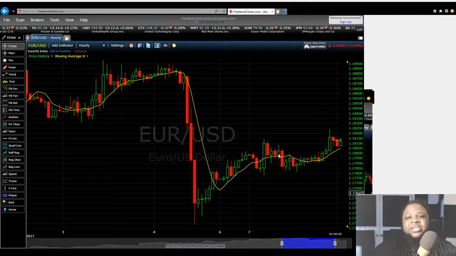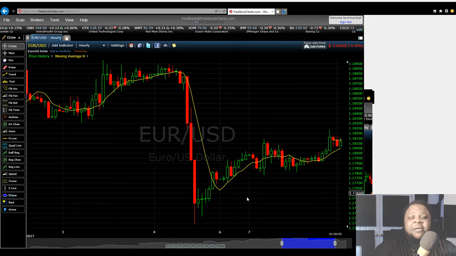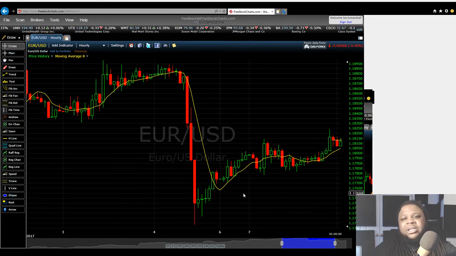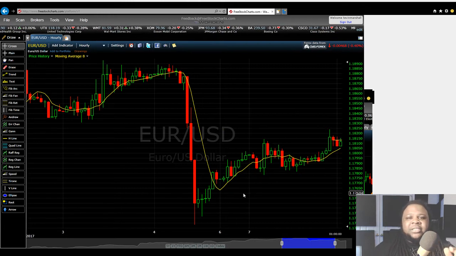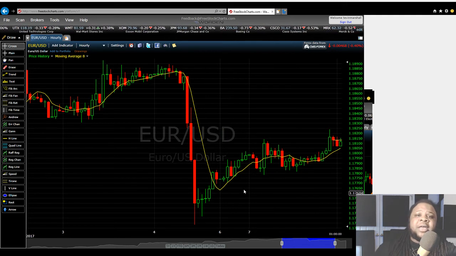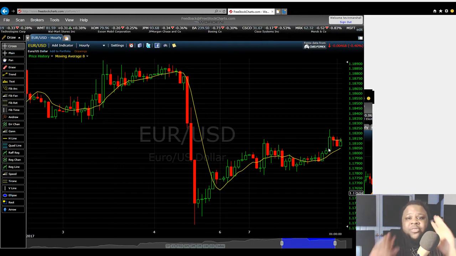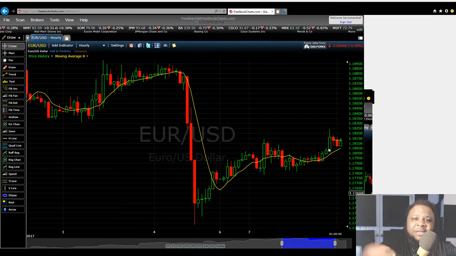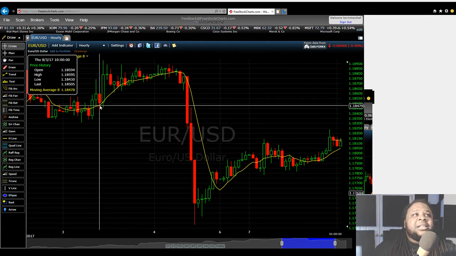So for those who like to trade very quick time frames and who like to get a lot of trades in a short amount of time, I would say the 8 moving average on the hourly chart would be kind of useful for you. You'll be able to get some very good strikes, and if the markets do retrace to a certain point, it could be more than likely that it's going to bounce off of this 8 moving average within that candle or time frame, and then get you back up for an uptrend.